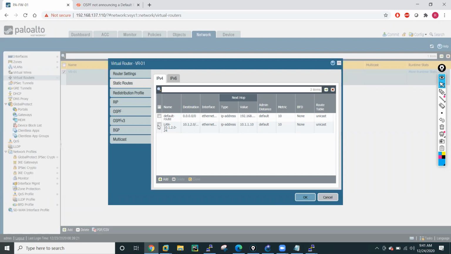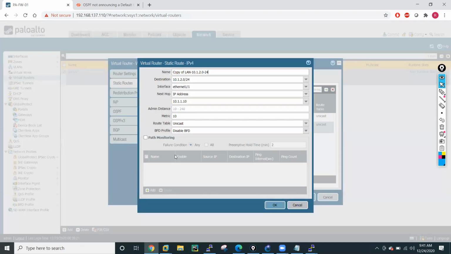Now to make this process a little bit quicker, you can just clone this route. While cloning, you just need to change the subnet. This is the name, you can use any name, okay? But I always use some descriptive name.